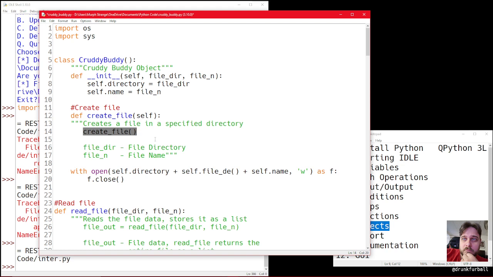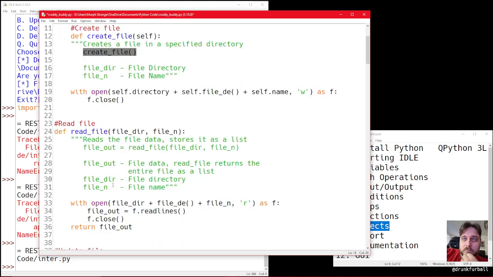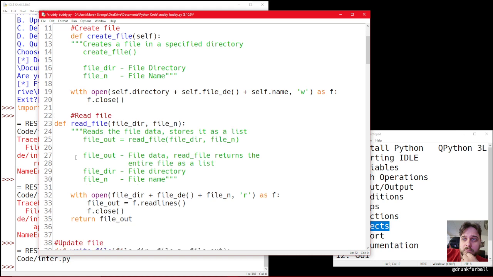And because the object already knows the directory and the name, it should just be able to do that. Same here.